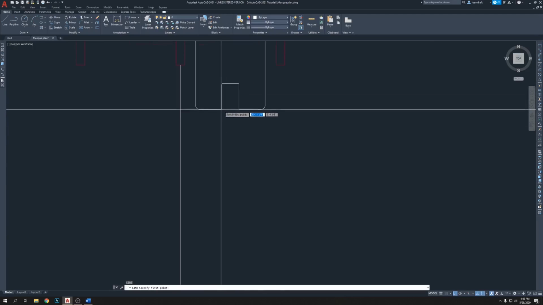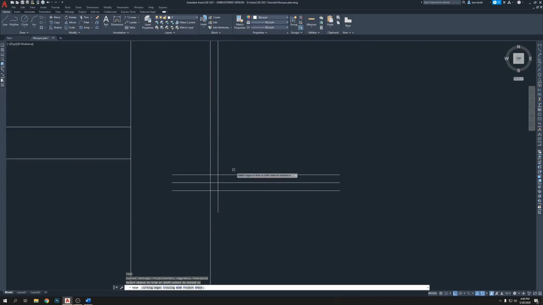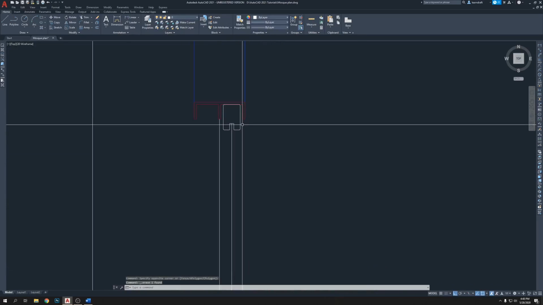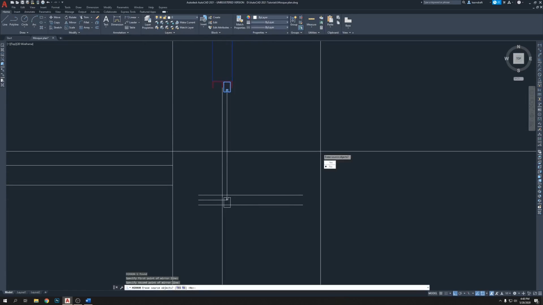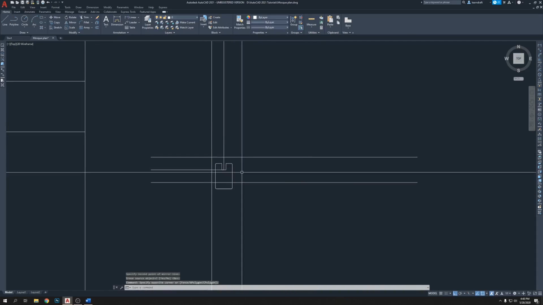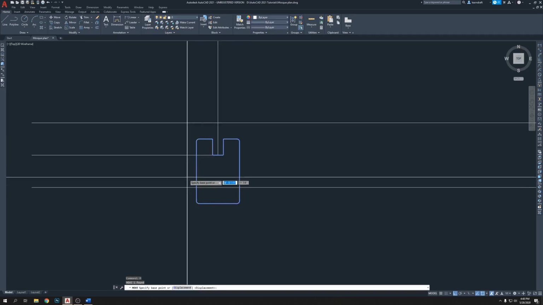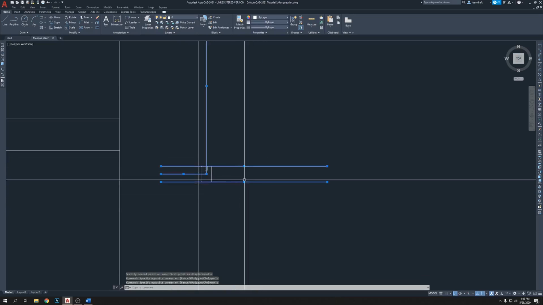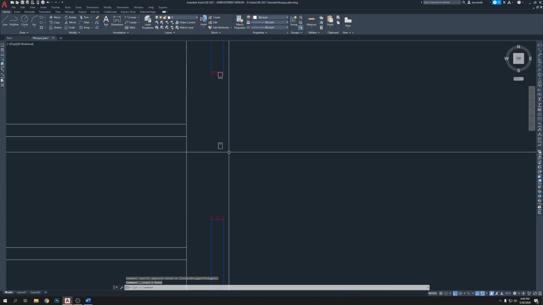I'm going to draw a center line from here to there on the center and trim it out. So what will happen, we're gonna get the center line, MI, enter, select this midpoint, bring it here. So if this one is the center line, this frame is supposed to sit on the center of this one. So click here, bring it here, and then take everything out, because this is what we need, and we got it.